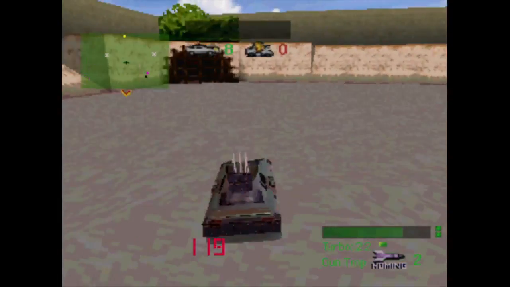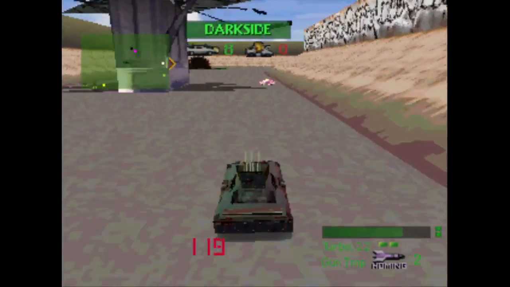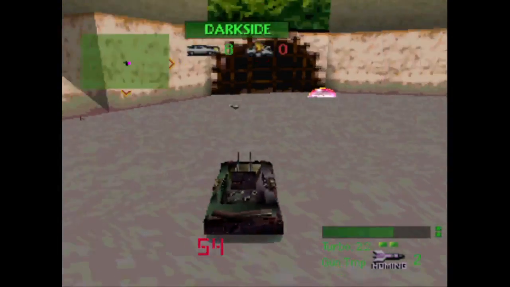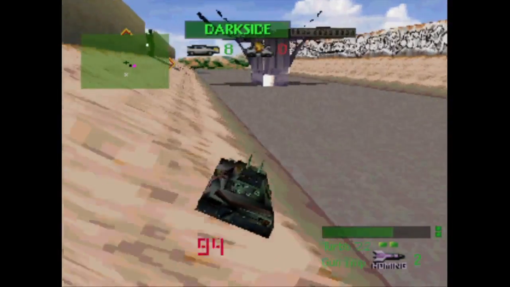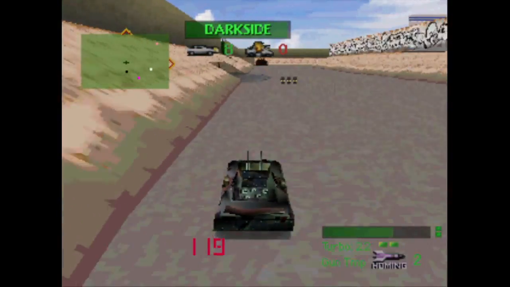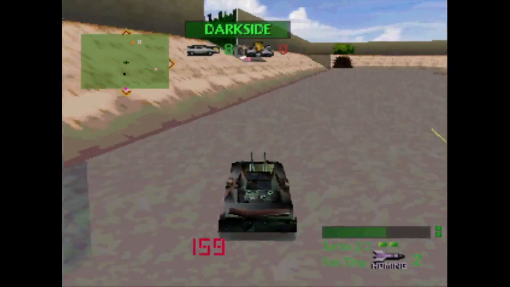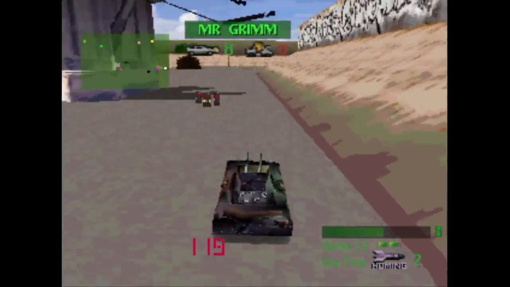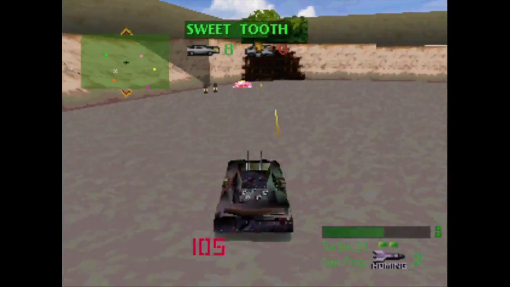Now, to try and find where the secret is in the LA River. I'm looking for the oil slick. Relatively sure the oil slick indicates which of these grates can be blown open for fabulous prizes.